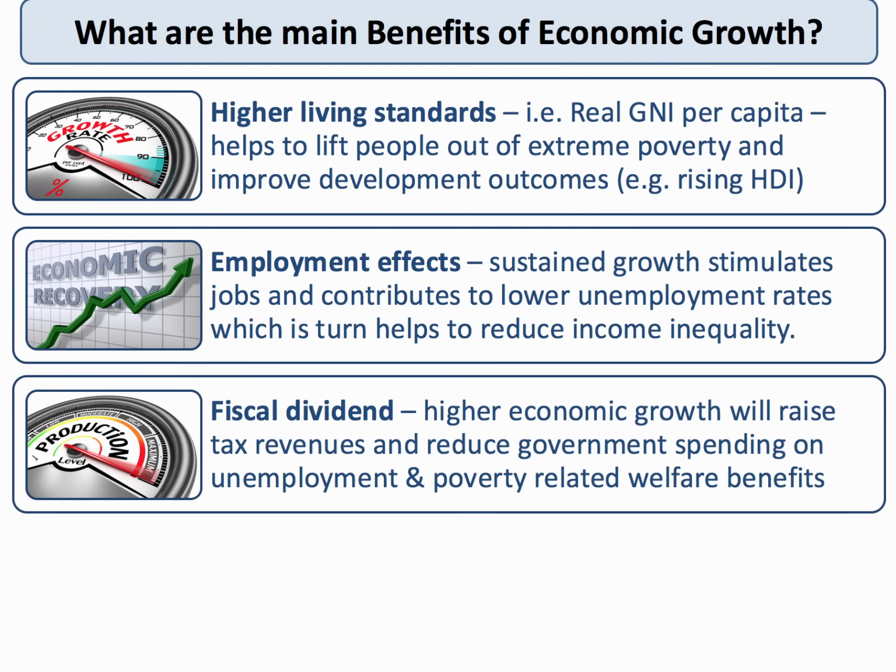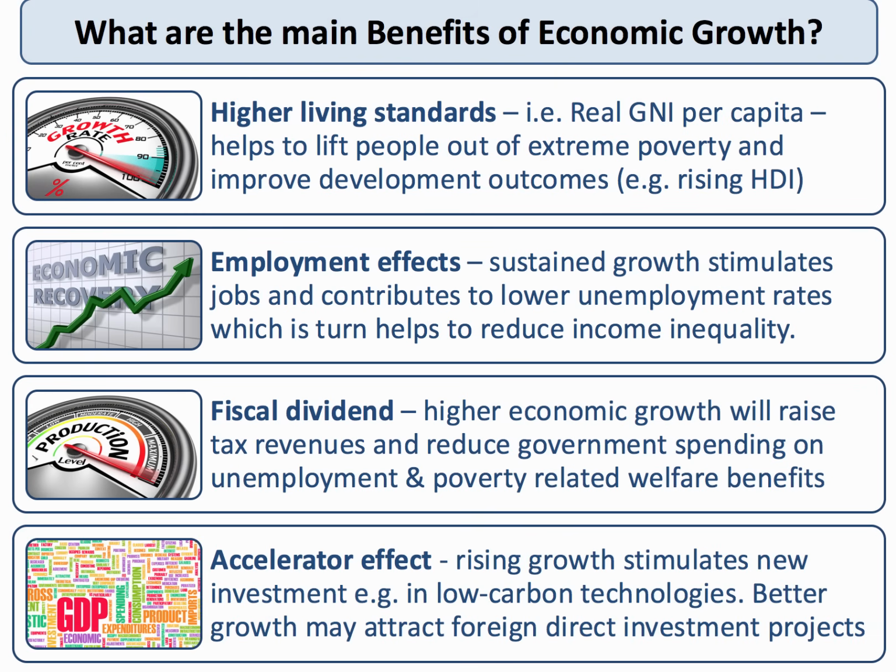A third benefit is a benefit to the government. We call this the fiscal dividend. So economic growth boosts the revenue that the government gets from tax, both from businesses and consumers, and the amount that it spends on welfare, such as unemployment assistance and poverty support measures such as income support, that will go down as average incomes and employment rises. The net result should be that economic growth helps to bring down the size of a government fiscal deficit. It doesn't always happen to the extent that governments want it, but in theory, growth provides a substantial fiscal dividend.